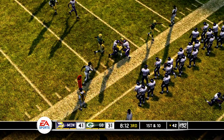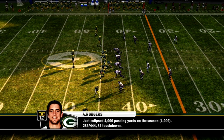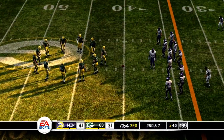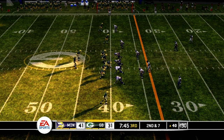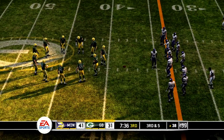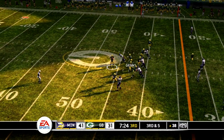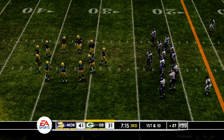Gets the pass off. He's there for the catch. Rodgers has really come through with just an incredible season this year. In fact, he's being mentioned in some circles as a possible MVP. He gets another carry. He fights forward to about the 40 before several defenders bring him down. Give to the tailback. He gets out to about the 38-yard line before he's dropped by a host of tacklers. All kinds of pressure. He catches another. He's dropped around the 27-yard line by Winfield. Donald Driver makes his 60th catch of the year.